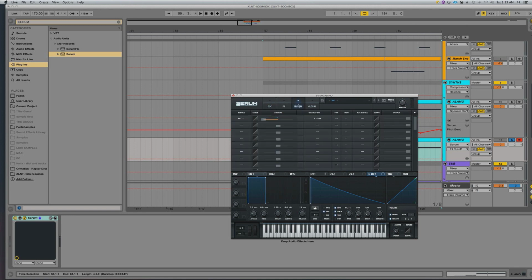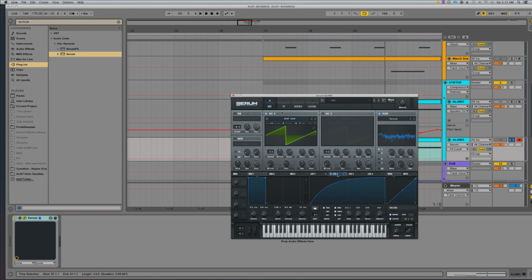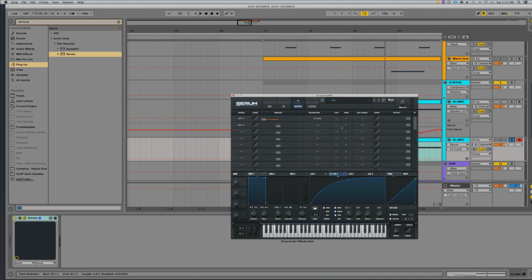All right, let's start assigning some of these LFOs. We need to get interesting on these pitches. So let's go over to our matrix really quick and take LFO2. What we're going to do with LFO2 is assign it to the coarse pitch of oscillator 1. Sometimes you could just throw it on right there, but this is the way that I decided to do it this time because it just made more sense, as I'm at least explaining it. So we want LFO2 to be messing with the oscillator's coarse pitch.